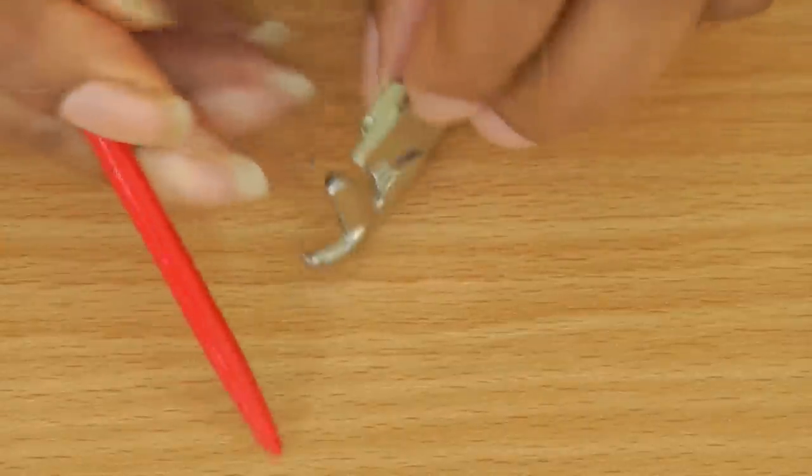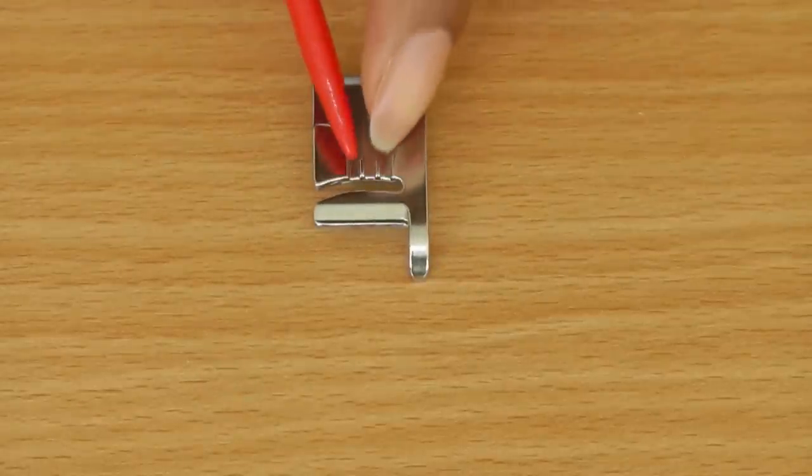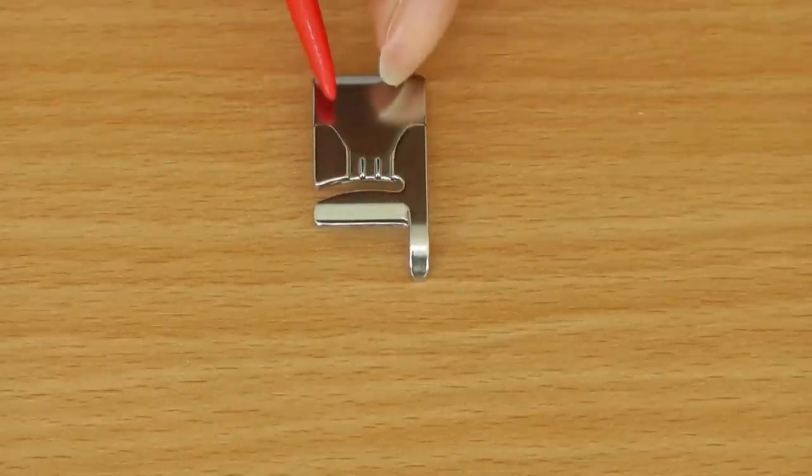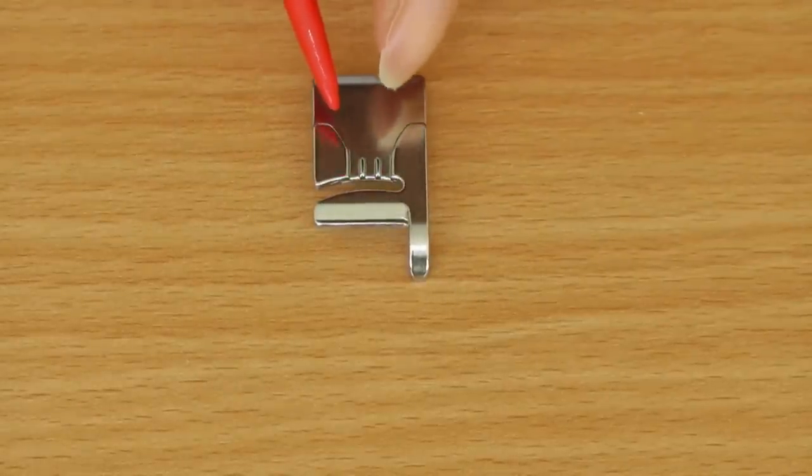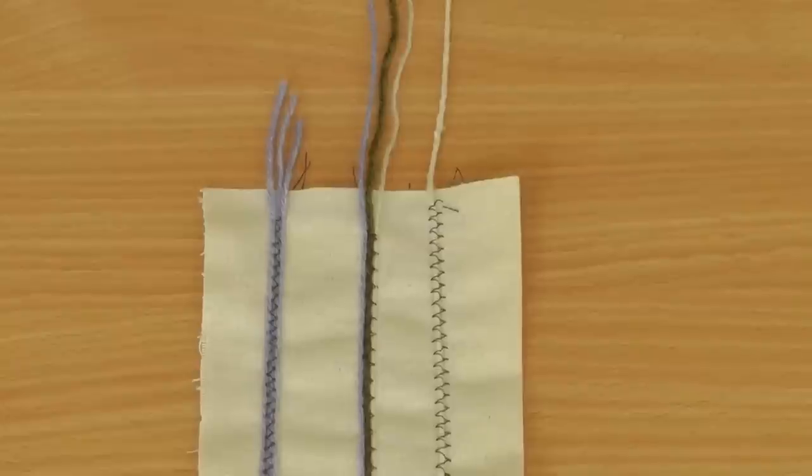Let me show you the underside, that's what it looks like on the underside. So the channels of cords or ribbons or whatever it is you want to attach to your garment would run underneath these little grooves here. Here is an example of what a cording foot can do.